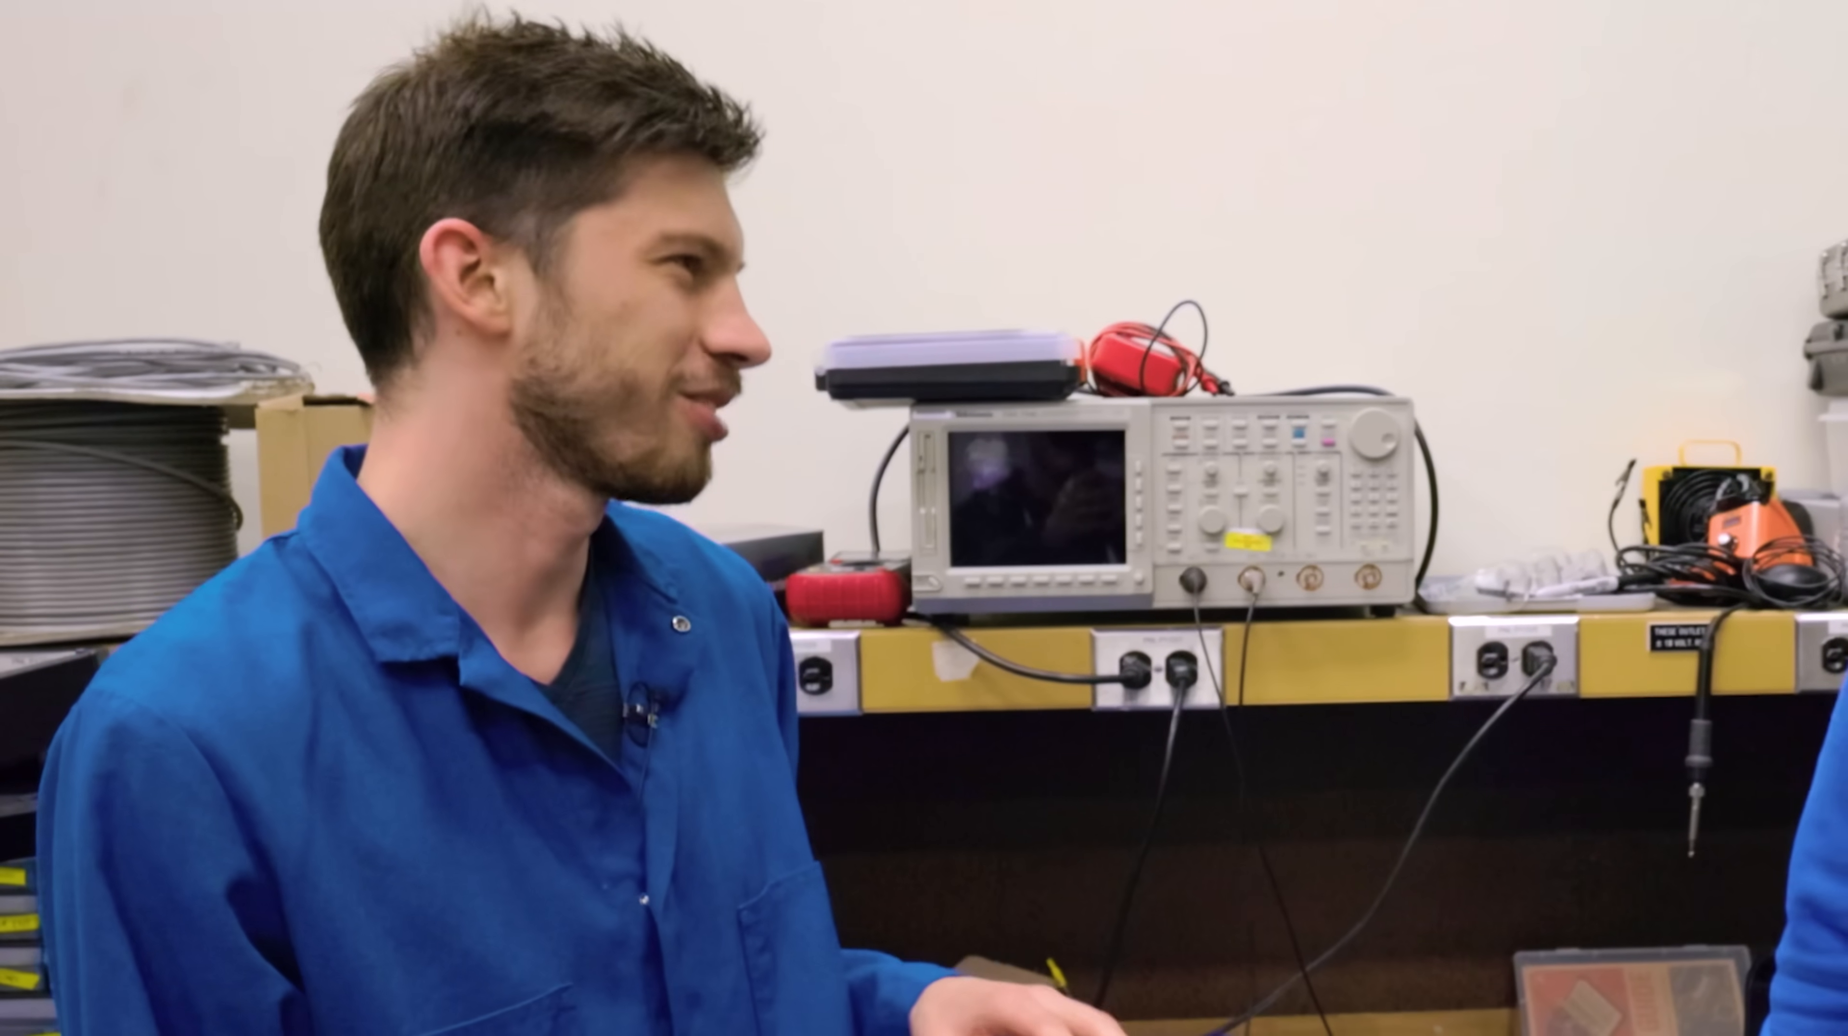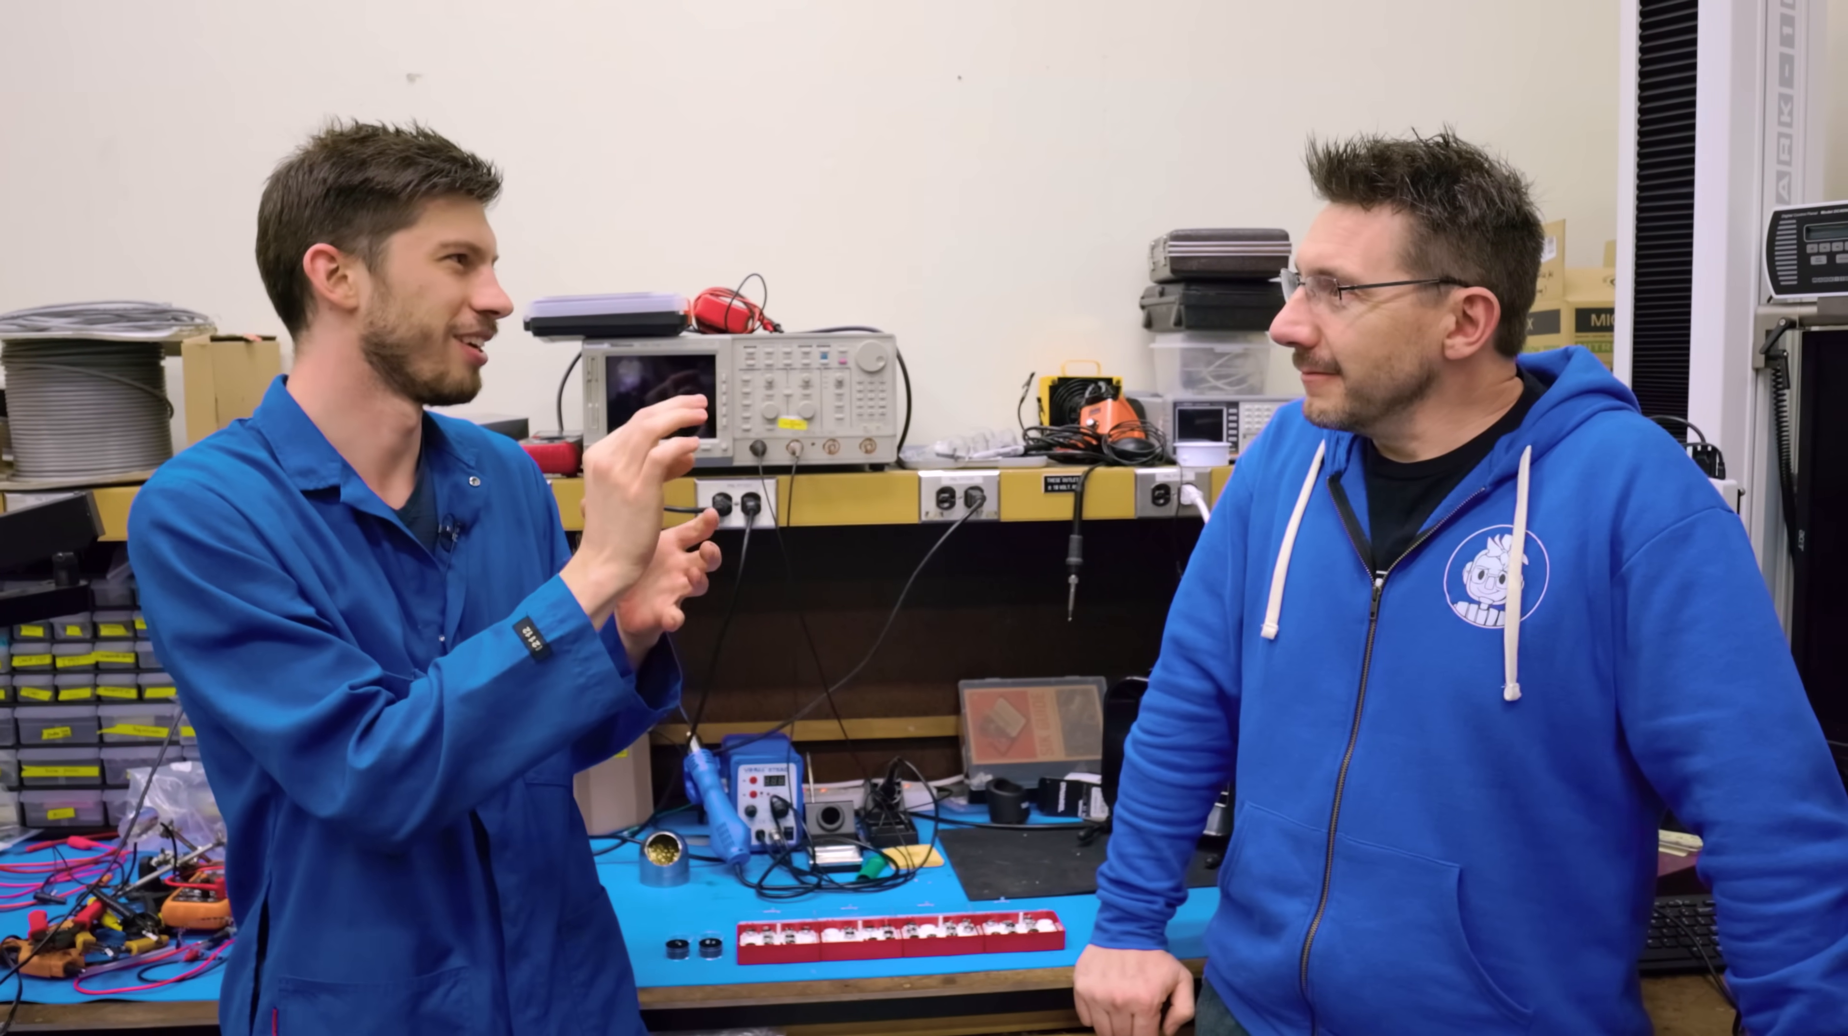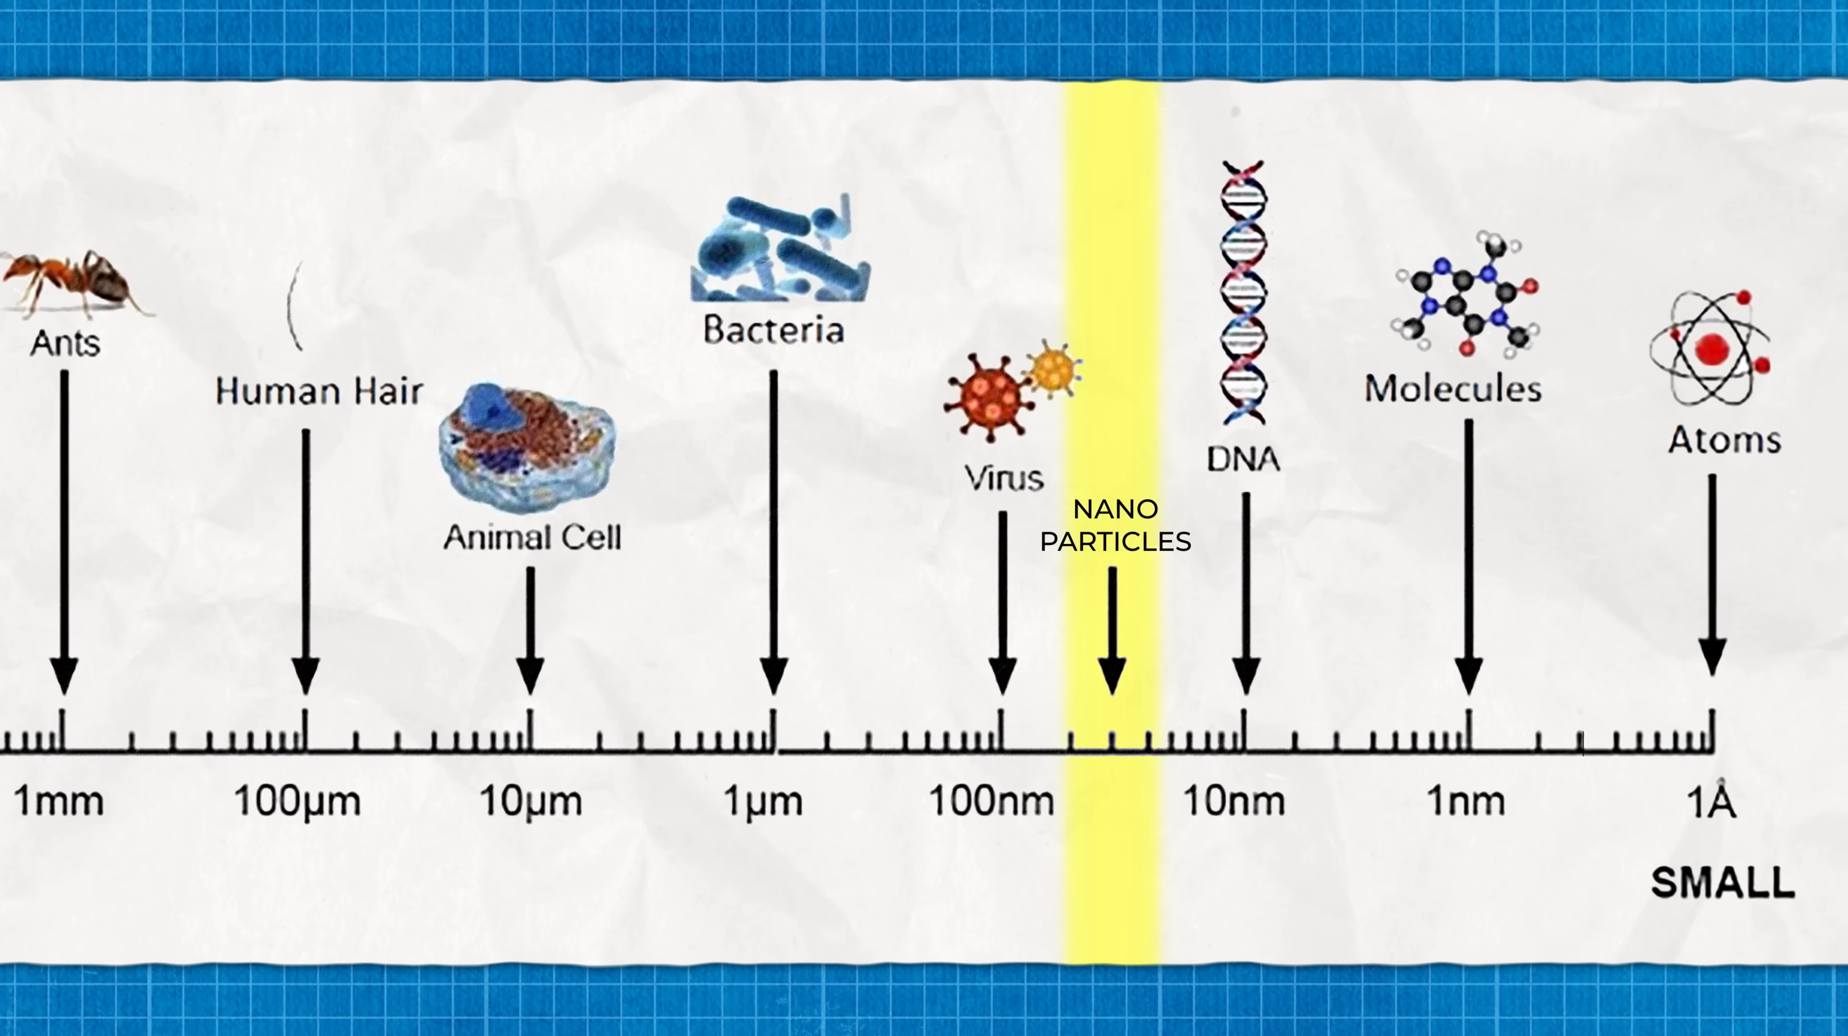So in this method, we actually use a formulation of silica glass nanoparticles. These are nanoparticles that are 40 nanometers in diameter. How thick is a human hair? A human hair is about a hundred microns, micrometers. So this is a thousand times smaller than that. Okay. Wow. That is tiny.